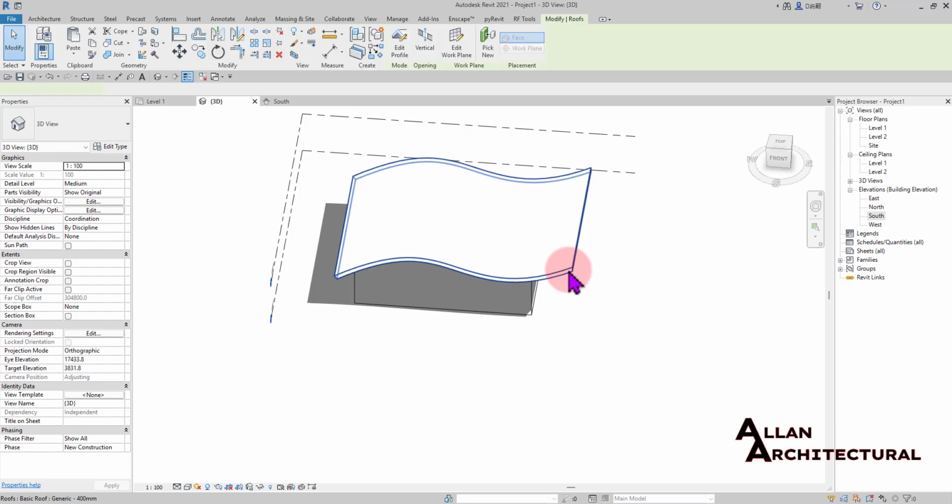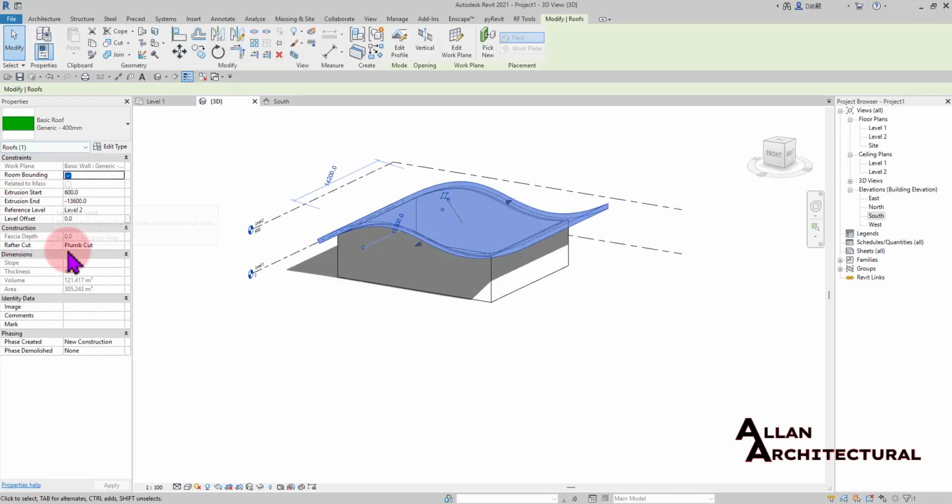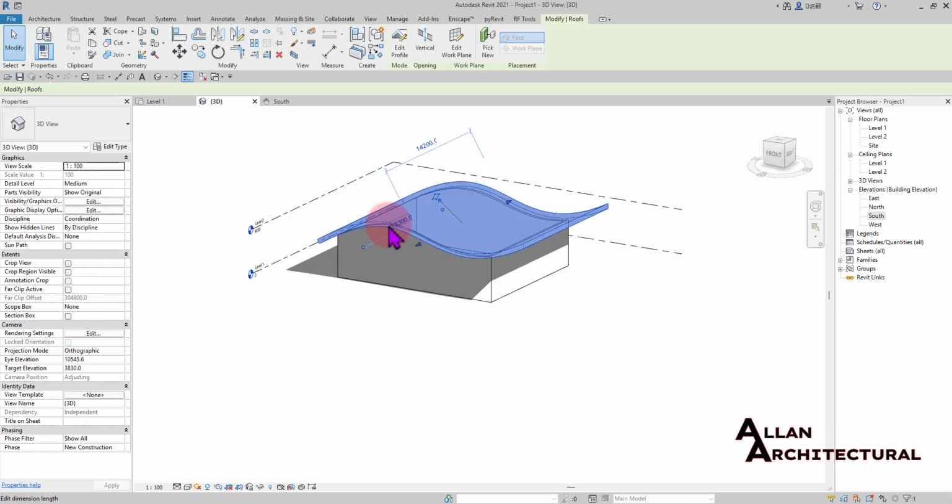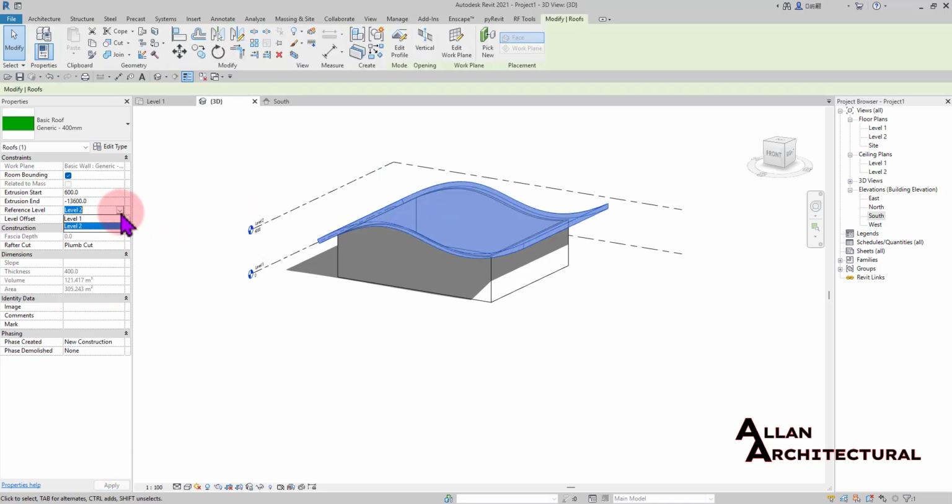Now I'm going to select this roof extrusion tool. I'm going to head into my properties panel and under my construction tab. Now we have the option. Before I get into the construction tab, I'm going to select that roof again, and we have our reference level 2. Okay, this is perfect. And under the construction tab, I'm going to talk about that now.